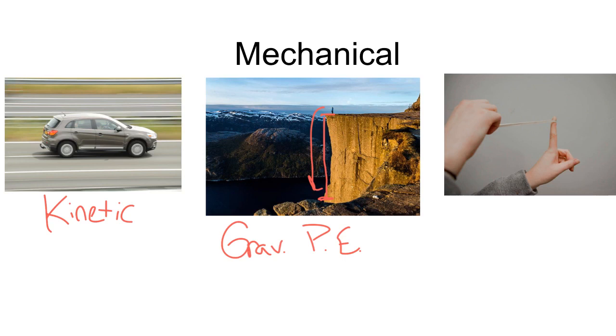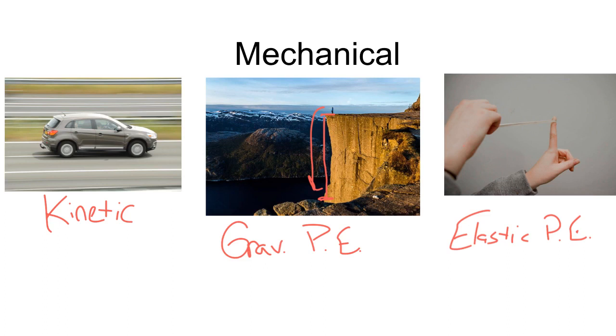And we also have something called elastic potential energy, right? Which is because this hand is pulling back a rubber band here, and that causes it to have some elastic potential energy. If they let go, that rubber band is going to take off flying, and so it has some stored up energy in the elasticity of the rubber band.